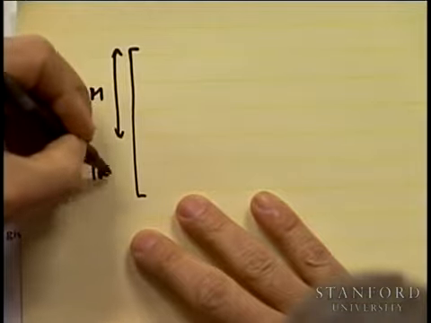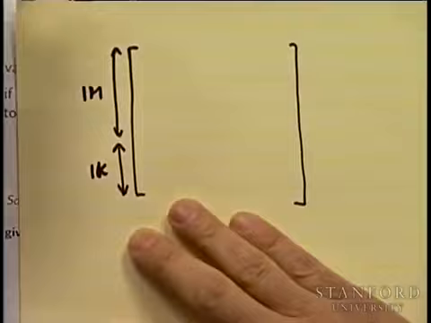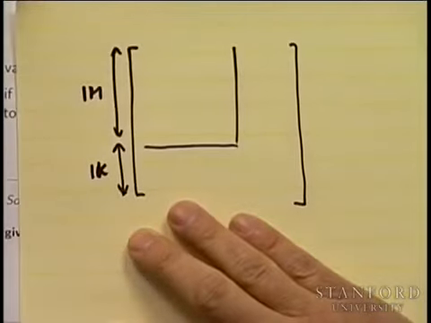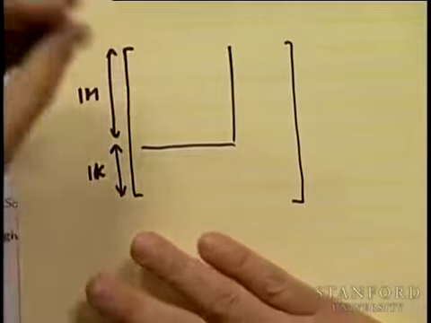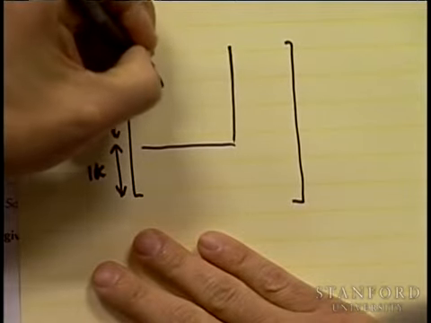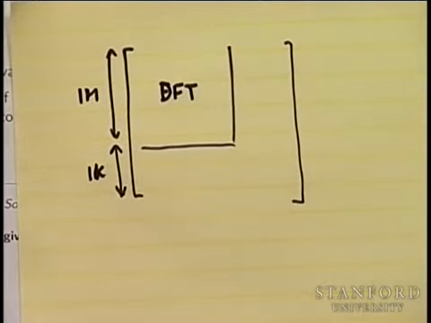And let's make this 1,000 here. By the way, I have no idea what this is, but let's just imagine that such a thing is there. And this 1 million by 1 million here, if this was diagonal, you know what to do. We just did it. I'm going to make this, though, a DFT. Okay? So it's a discrete Fourier transform. That's a dense matrix. Completely dense.